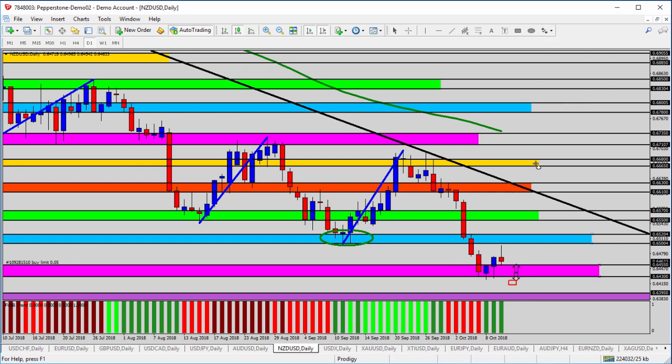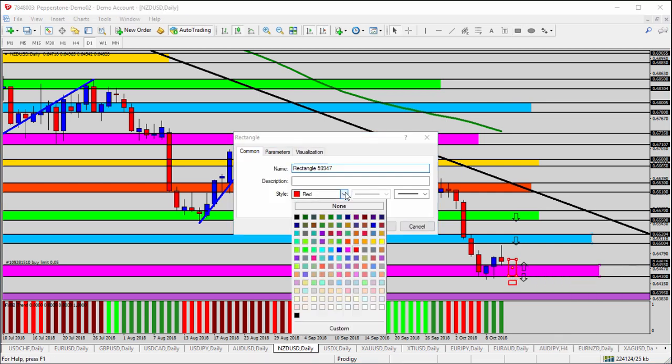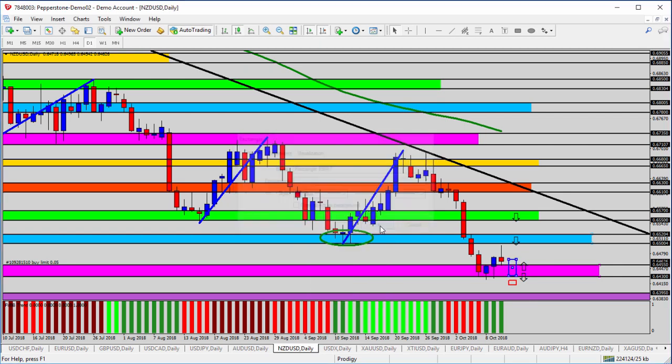Sure, there are opportunities, of course, back at the blue zone or maybe back at the green zone to go short, but the market's not there right now, so it's not something we have to consider. The biggest thing would be a break of the pink zone. So if we're not selling on a break of the pink zone, because obviously it's not doing that, then we also could consider intraday opportunities for bounces off of the support and potentially short-term corrections or reversals here for the New Zealand dollar. So we're watching for price action that indicates potential bounces off of this pink zone. We're looking for an infusion of buy orders, a change of the trend pattern, lower highs and lower lows becoming higher highs and higher lows. We're looking for those things from the pink shaded area.